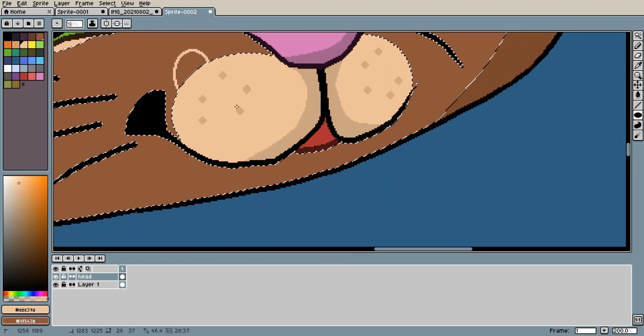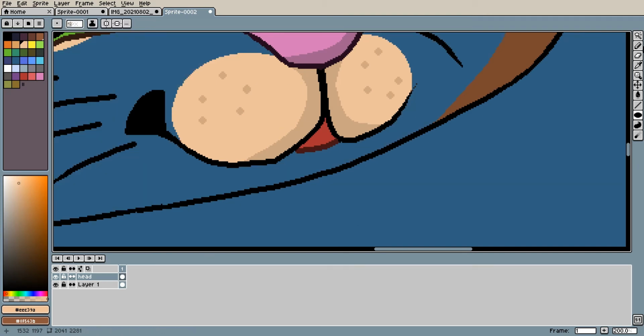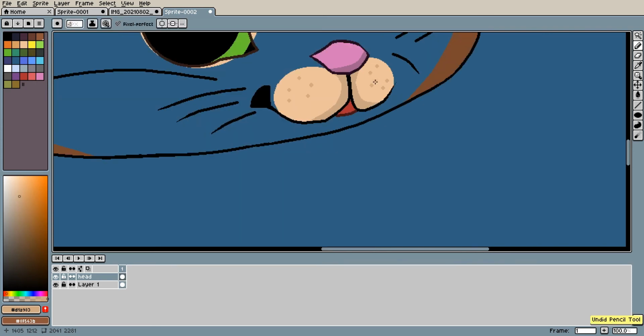And I just kind of went like this, and I placed them right where I wanted them to be. And then I went a couple of shades darker. I went from this color to maybe this color. If you look at my color palette over here, I went to about right here, not too dark. And I just got my pencil, and I chose a number 5 brush size over here. And I just made little dots, wherever, just kind of randomly.